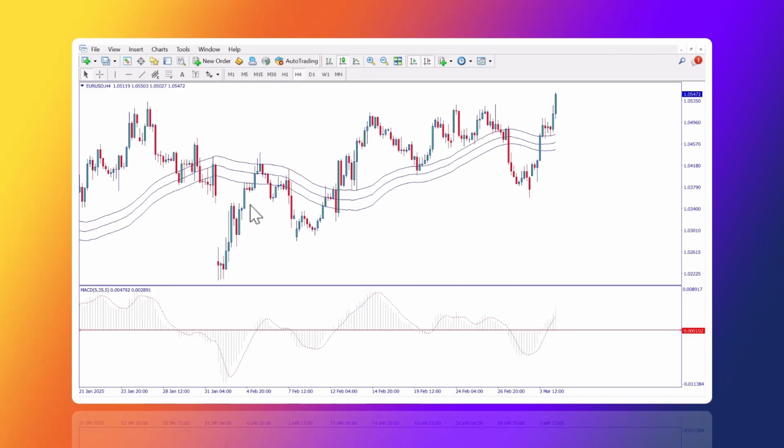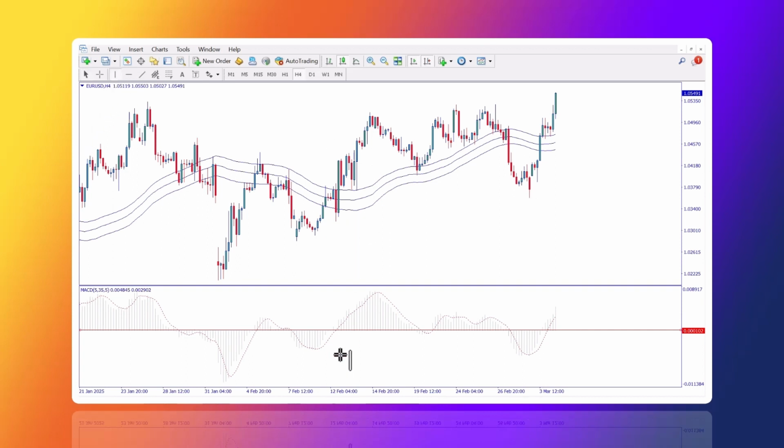So for the moving averages, like I told you, we have 3. The strategy here is also very simple. If the candlesticks are above the 3 moving averages, it's a buying opportunity. It means the market is trending. And if it is below the 3 moving averages, and the MACD is on the negative region, it's telling us that we should sell.